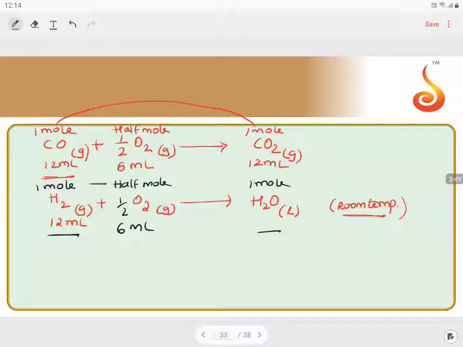Now let us understand, CO is completely consumed in the reaction. Now there is no more CO in the reaction. Hydrogen is completely consumed in the reaction. There is no more hydrogen in the reaction. Now the total oxygen we have is 16 mL. Of this 16 mL, it is only 6 mL plus 6 mL is consumed, which is equal to 16 minus 12, 4 mL is left. 4 mL of oxygen is left. And how much carbon dioxide is formed? Carbon dioxide is formed, which is 12 mL.